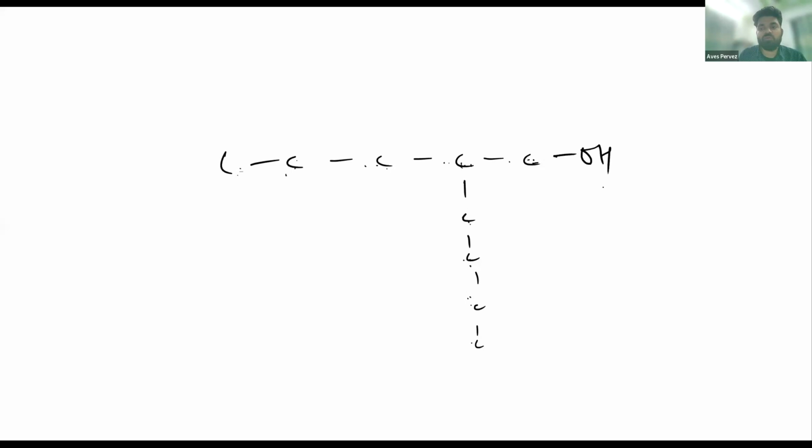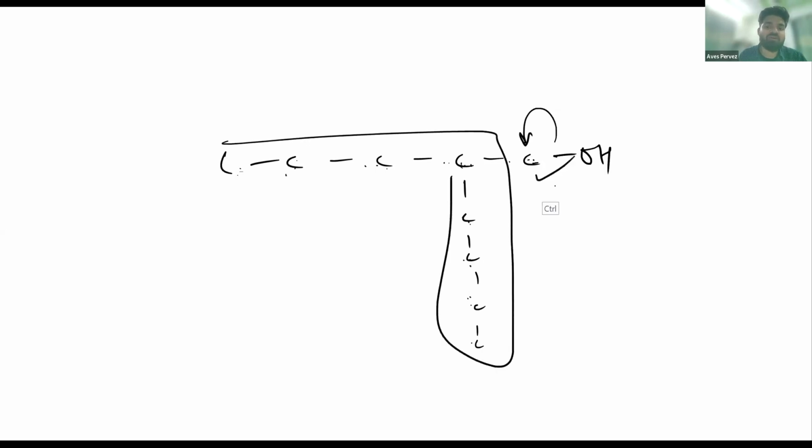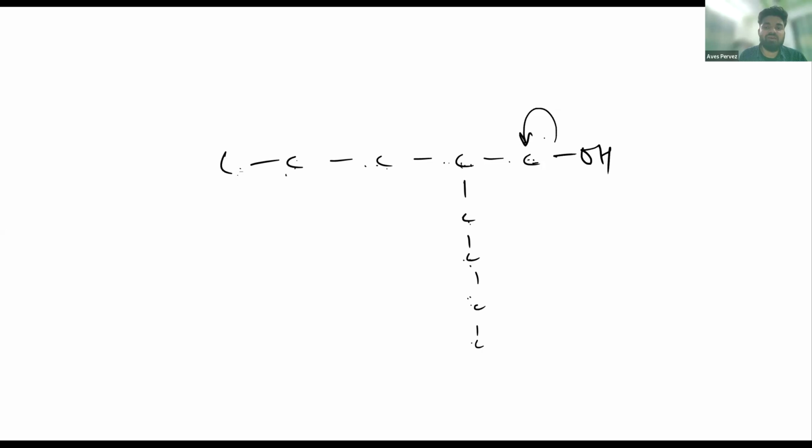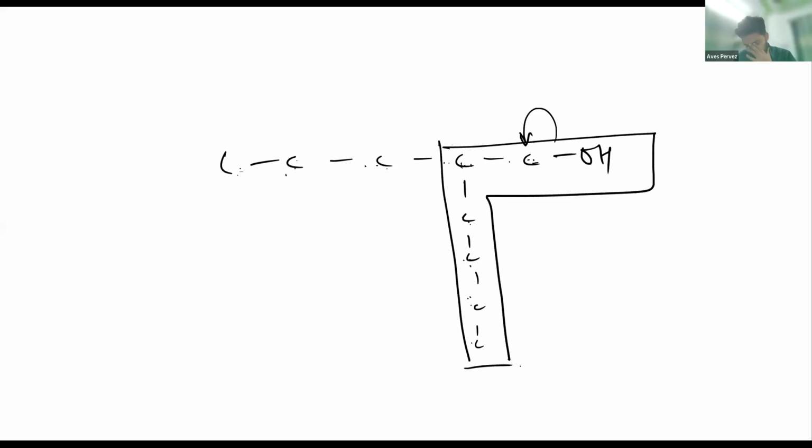But if I am having an OH group here, the carbon with which this functional group is attached should be in the chain. You cannot go like this, because this carbon is left out of the chain. So you have to select it this way, including the functional group. If you go like this, 1, 2, 3, 4, 5, you have 5 carbon. And if you go like this, 1, 2, 3, 4, 5, 6, it has 6. So the longest carbon chain will be like this. Got it? Yes, sir. So please note it down. First rule is select the longest carbon chain, including the functional group.